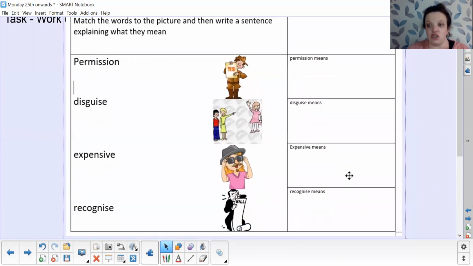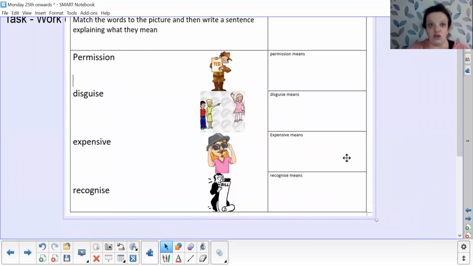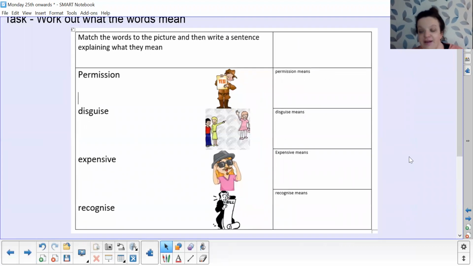Mrs. Critchley should have sent you your email address last week and your password, but if it's not working, please send an email to year2@thepalmeracademy.com and we'll help you. Once you've got onto Teams, if you go into the Year 2 area and in the reading folder and under this week, you will find this activity is just a worksheet that you can download, okay?